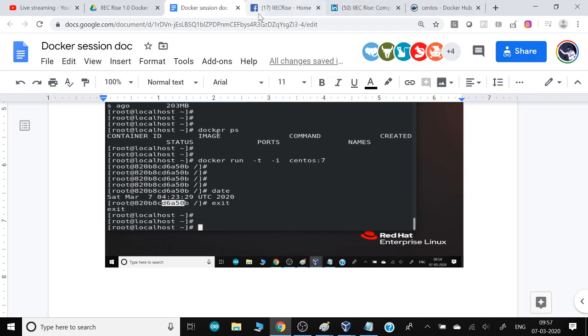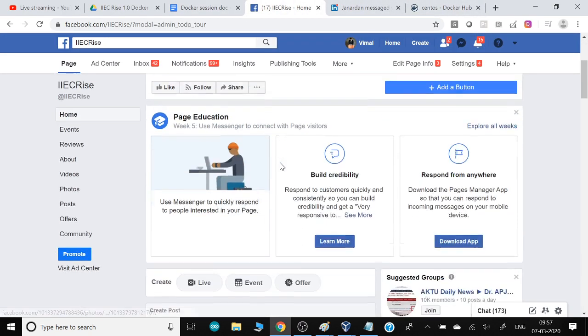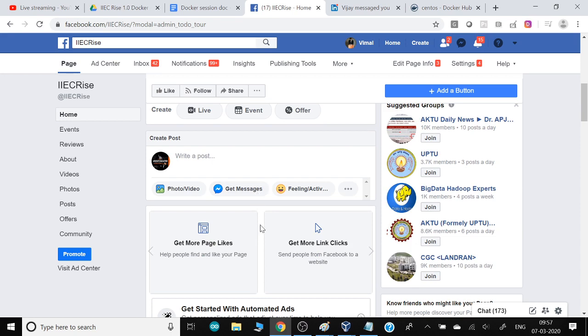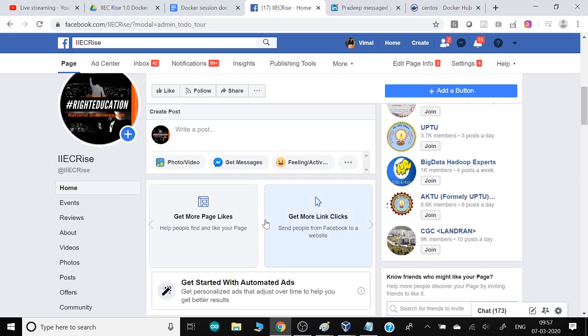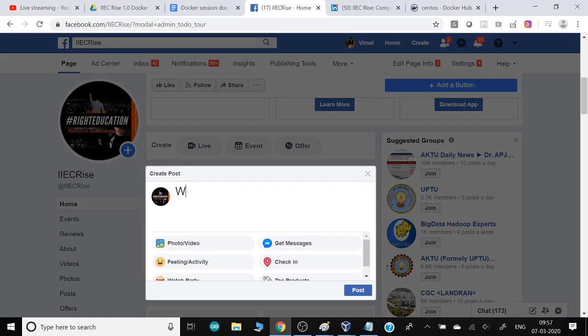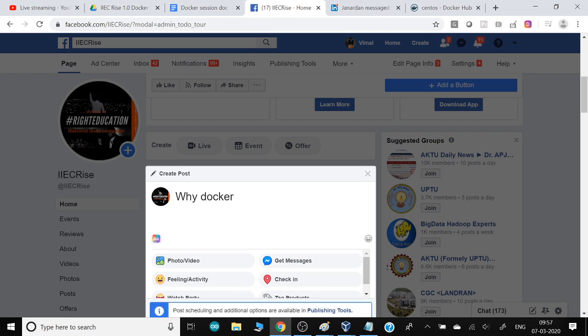So this is the IIEC Rise platform. These kinds of QA questions we keep on asking, and other training also. So I'm posting here: why does Docker launch an OS, technically a container, very quickly?